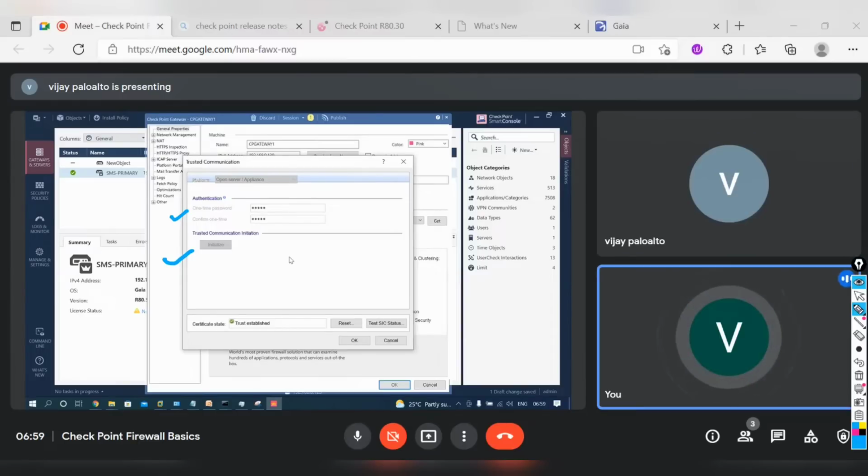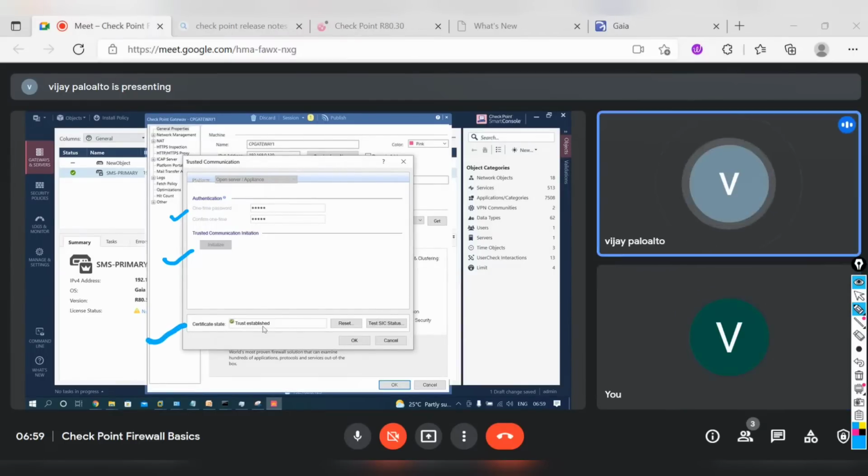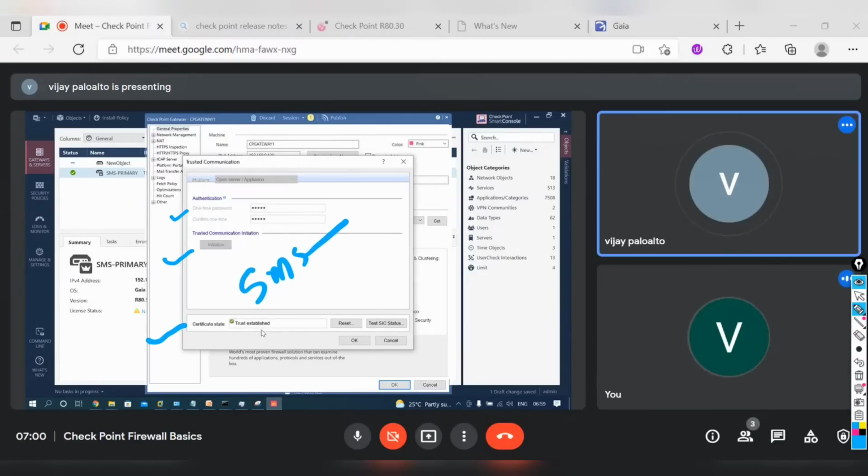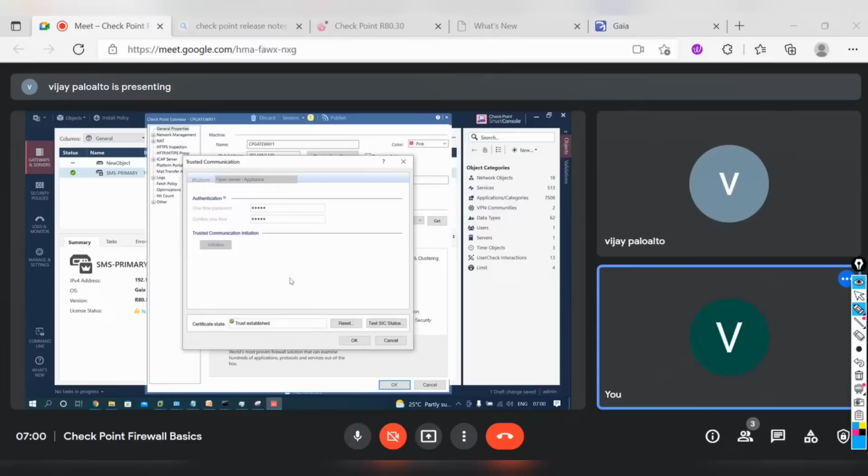Now you are seeing certificate state, trust established. That means your SMS is now communicating to your gateway. So now you are able to install the policy.